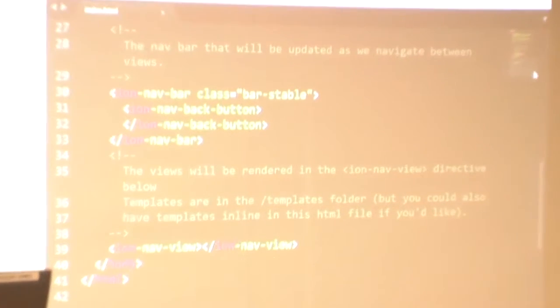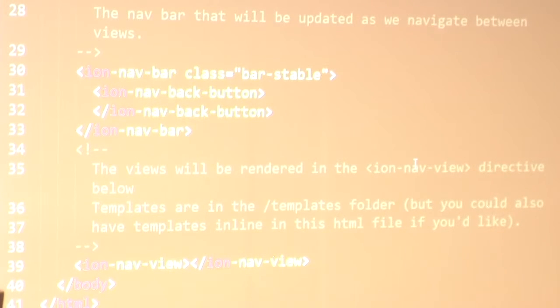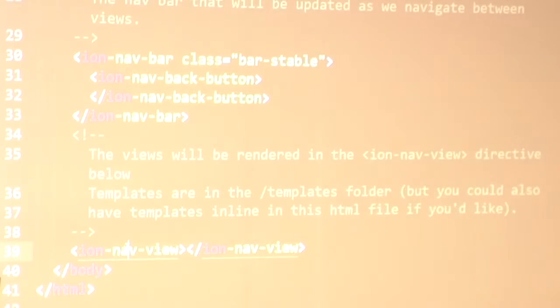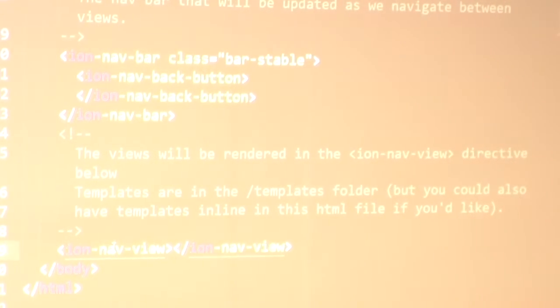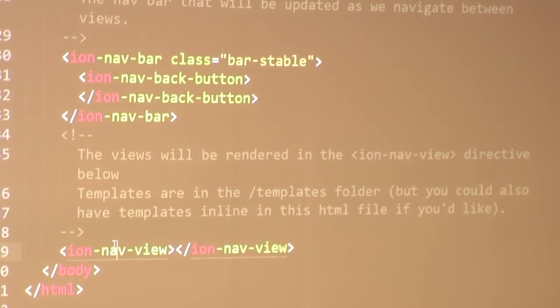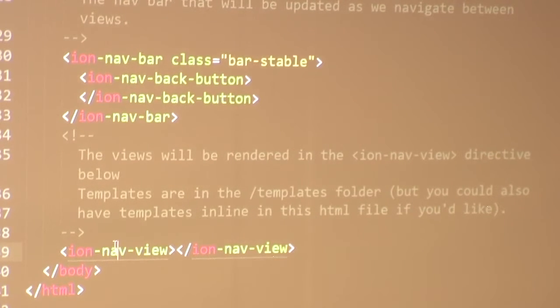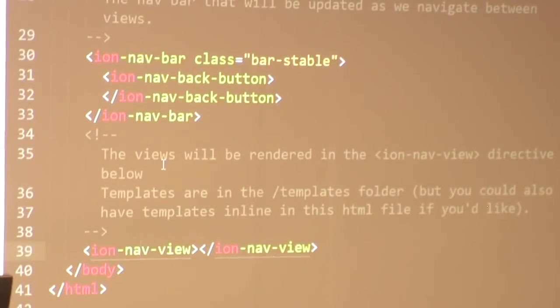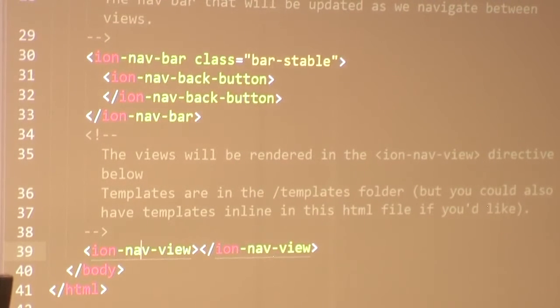Let me actually zoom in a little bit. Okay, so as you can see, it's just a simple application, and this is what I was talking about, AngularJS being able to be a single page application, right? I think I didn't explain directives, but directives are pretty much keywords that AngularJS picks up, and you can do stuff with them. So this one right here is a directive. It's called ion-nav-view, and it's gonna render your view, which in this case is the whole thing, right? So I'm gonna teach you guys, for example, how here you have the folder templates, right?